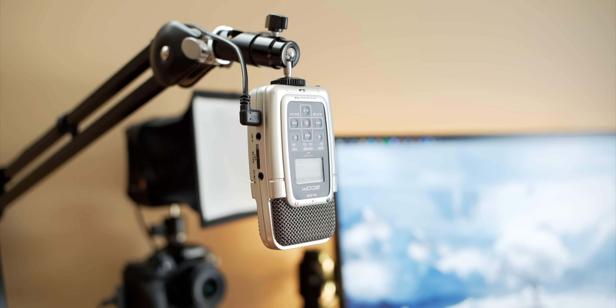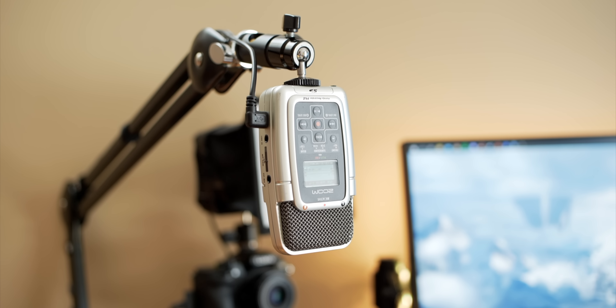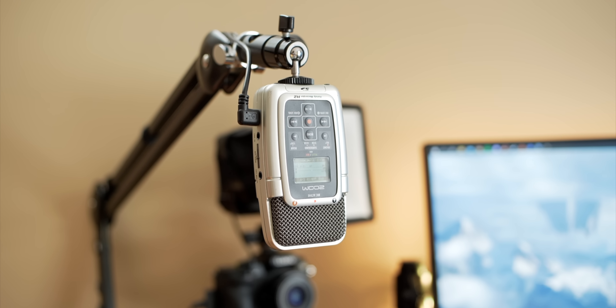In the future I might change the streaming setup — I'm toying with the idea of moving the monitor arm to the other side and swapping for a standalone camera mount. For the mic, I'm using the same one I've used for the past four years: the Zoom H2 paired with the Rode PSA1 boom arm. I made a full video on this mic back in 2018 but it's still holding up just fine and the sound quality still impresses me. Here's a quick example of the streaming quality this setup yields — both audio and visual.